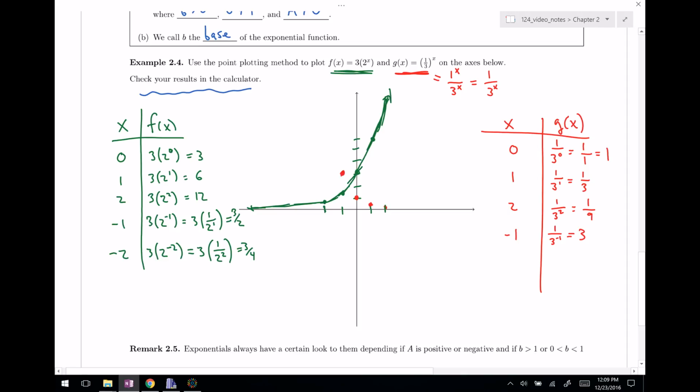So I plot that point. One more if I did negative 2, right? 1 over 3 to the negative 2. Well, again, this is going to be 3 raised to the negative 2. That's going to be 3 squared, or that's the same thing as 9. I might have room for this one. 6, 7, 8, 9. So right up here. So here's what this looks like.